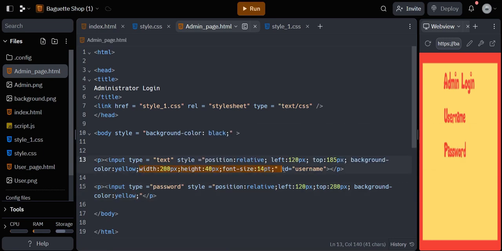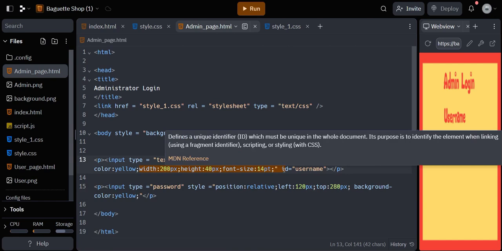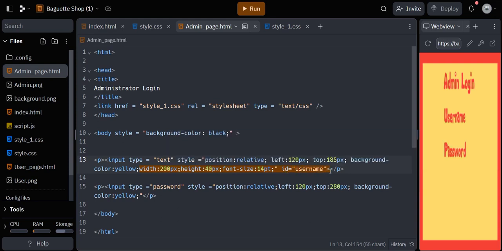So you can just copy everything because everything's going to be the same except the ID that will change. Obviously, the ID now is going to be for password. So from here, you can pretty much just copy it and paste it all the way. And here I'm just going to change only the ID, which now becomes password. Okay, so that's what we're going to use for the variable name. And then we need to put in our button.